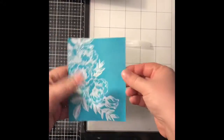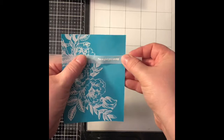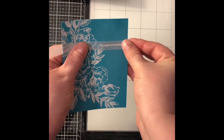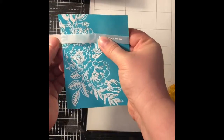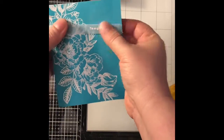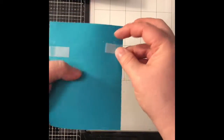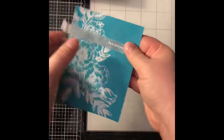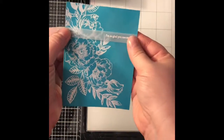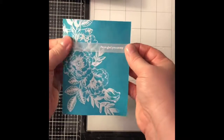So when I first put this sentiment on, I put it on rather crooked. So I am going to adhere one side and then adhere the other one pointing towards the sky for some reason. So I will pull that off and fix it, because there it is, heading up crooked. So thankfully it is to the back of the project, so I don't rip anything from the front, and then line it back up to make sure that it's straight. And then I will adhere that back to the back of the project.